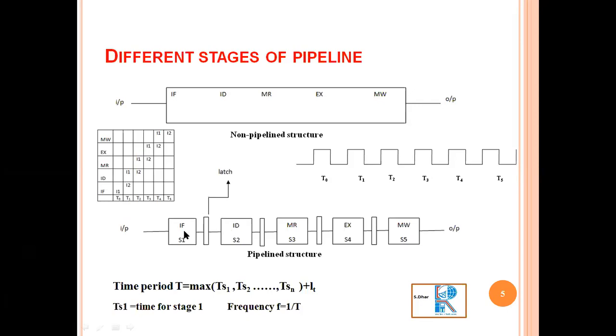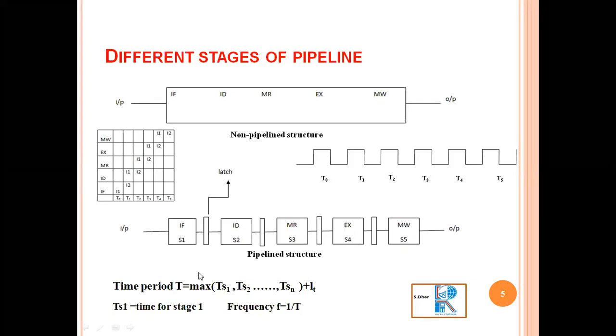So there will be no problem, because it will take the data from this latch, and I1 will write that, I2 will read the data here, and I1 will take the instruction data from here. Again, in the next cycle, I2 will write the data here, and I1 will take the instruction decode data from this latch. So there is no chance of collision of the data. For this reason, always remember, one latch is present in between different stages in a pipeline structure.